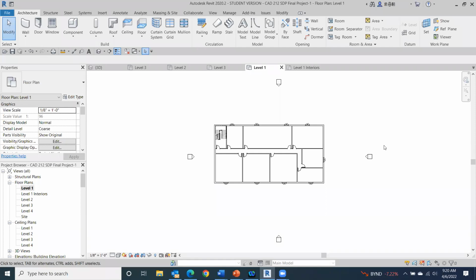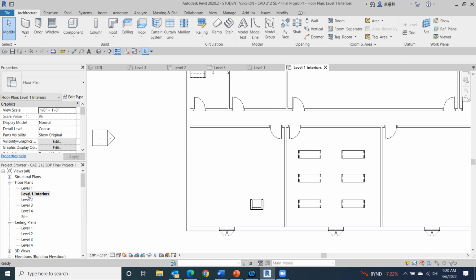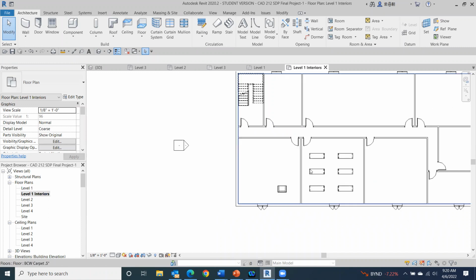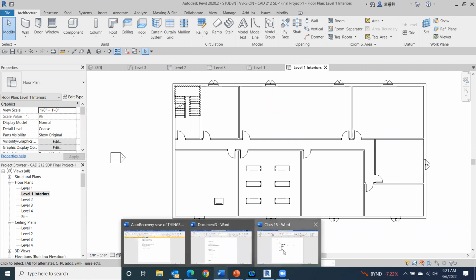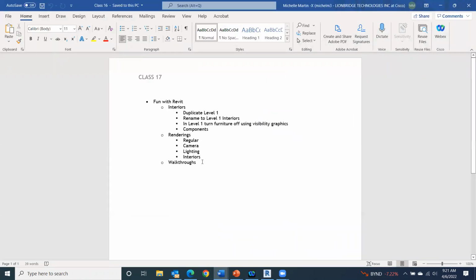All right, picking up where we left off. We're going to jump into our next topic. Any question about creating an interiors floor plan before we move on? And I really do like to see a few things put in this first floor plan and all the rooms and stuff, because that goes on to the more interesting part of what we're going to talk about today, which is how to do renderings and how to do walkthroughs.